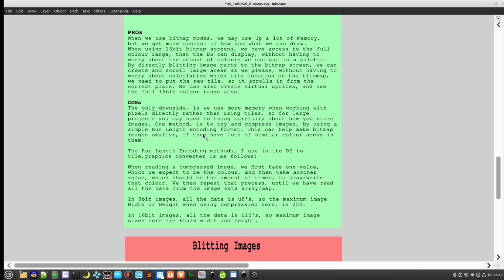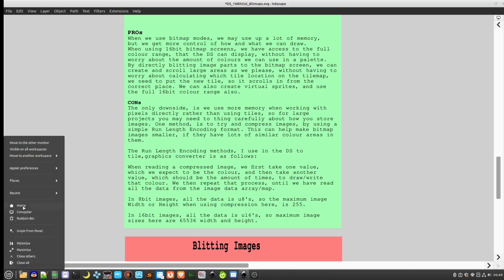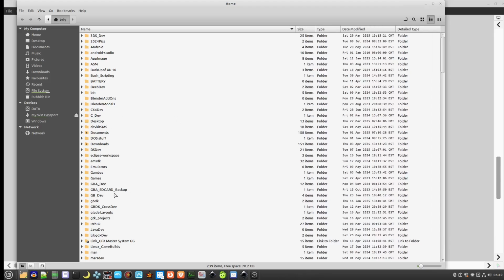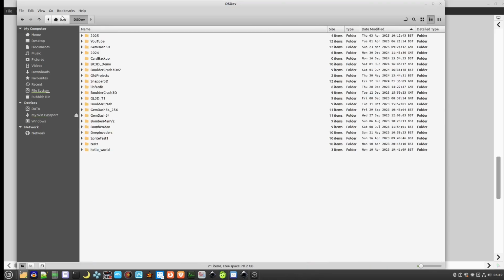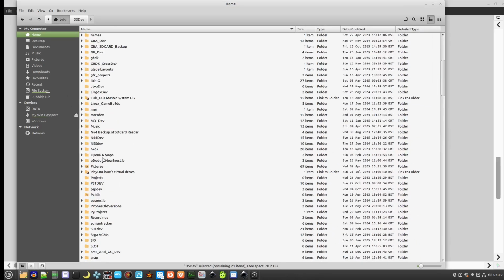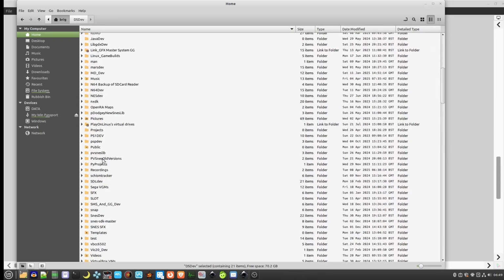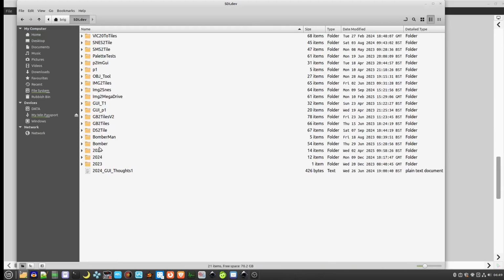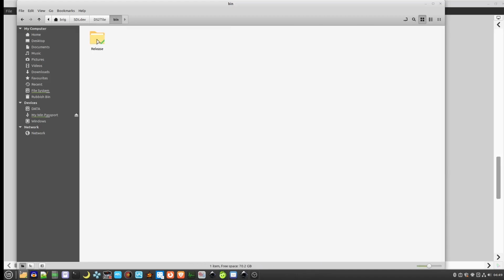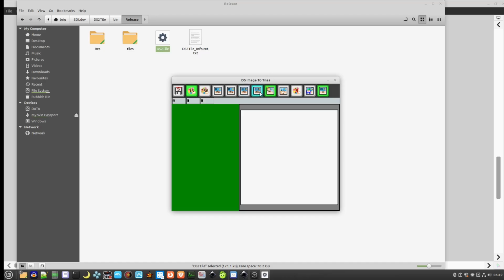So if I open up my image converter, which if you've been going through these videos, you should have come across already, you'll see these two tabs here for RLE bitmap mode.